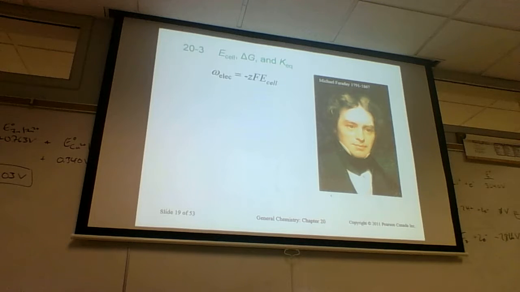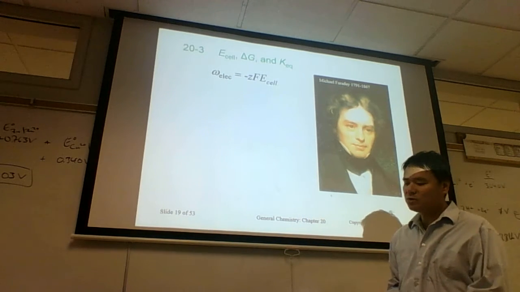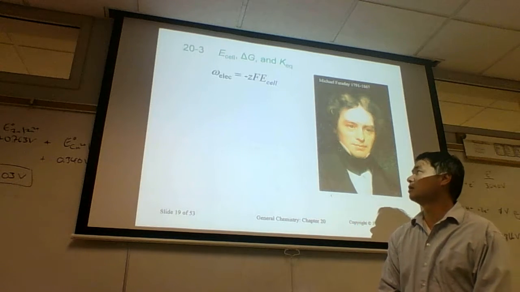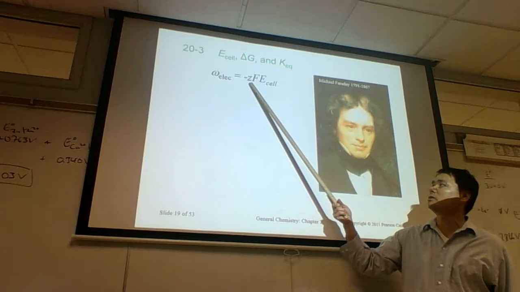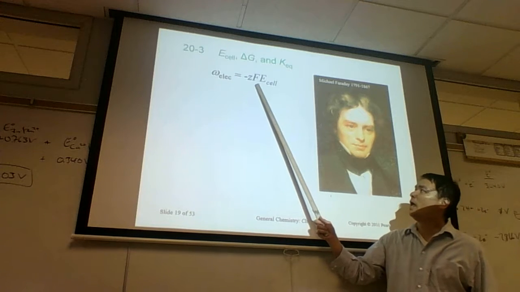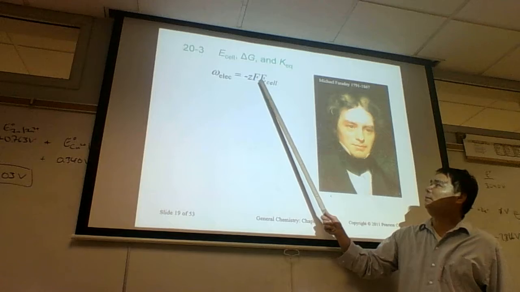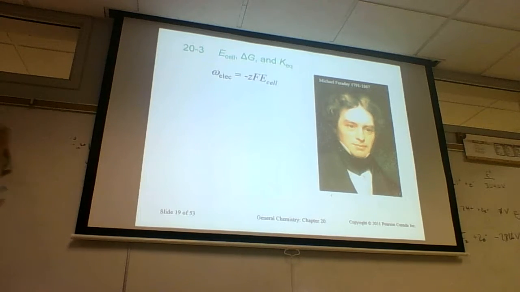Okay, let me just talk a little bit about this here. Electrical work, we can calculate. How much work is it to push electrons through a circuit? Well, it's going to involve work. The amount of work involved depends on Z. Z is the moles of electrons transferred in the balanced redox reaction. Some people call this N rather than Z, because N is a symbol we typically use for moles. F is Faraday's constant: 96,485 coulombs of charge per mole of electrons. So if you have a mole of electrons, how much electrical charge is there? That's 96,485 coulombs. E is just the cell potential.